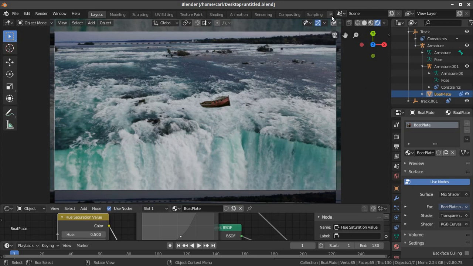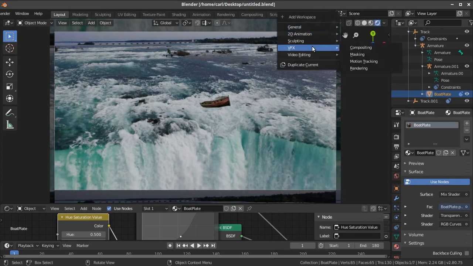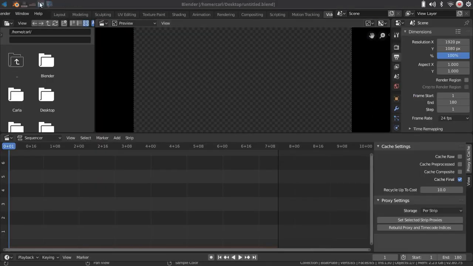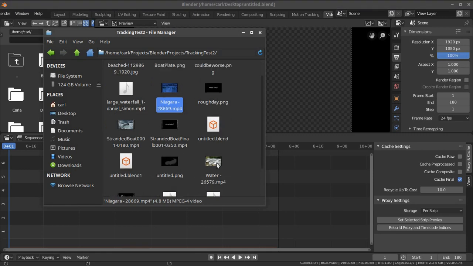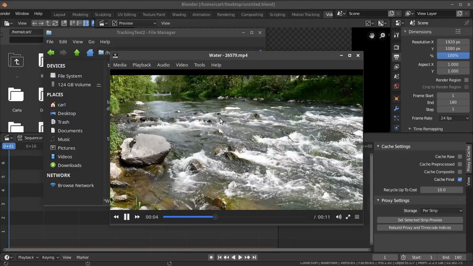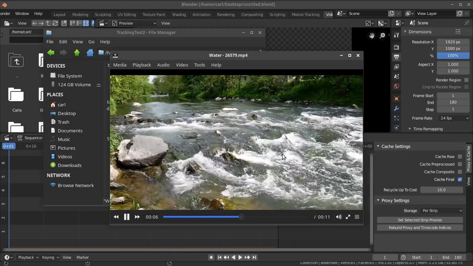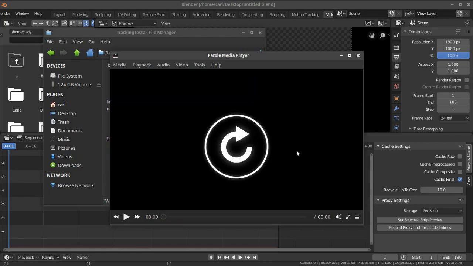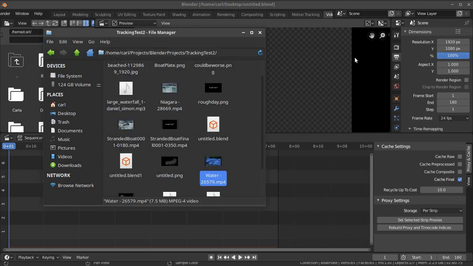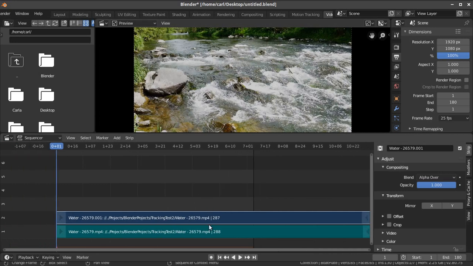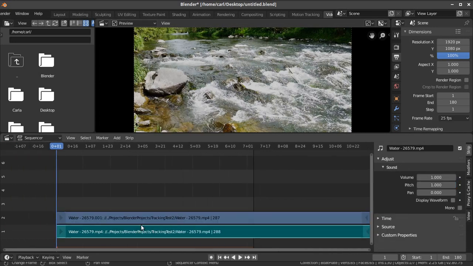Now, the way I'm going to do this is I'm going to go to the video sequence editor, and come here to video editing. I have another video of water. I also got this from Pixabay. I noticed the camera does slide a little bit. There's a little bit of a nodal pan, but it's fairly stationary. What I want to do is try to steal some of these rapids here and make my own asset. So I'm going to take this and drop it in. I'm not going to need the audio, so we'll just get rid of the audio there.